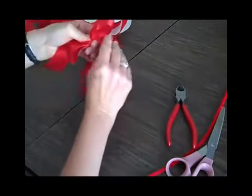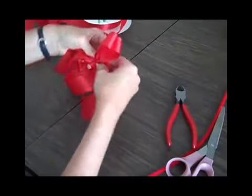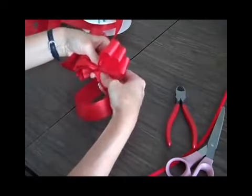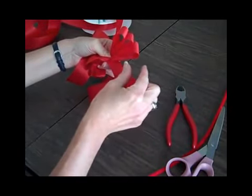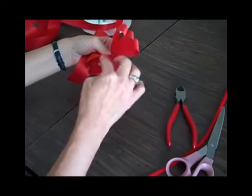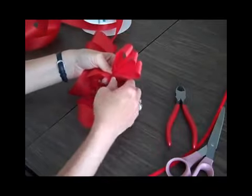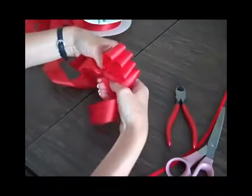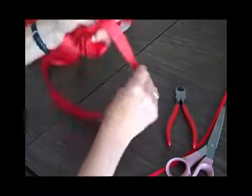I'm going to keep doing this — making loops, grabbing it, twisting. Make a loop, grab and twist. If you're just new to this, I would suggest starting out practicing with the thinner ribbon, the number 3 ribbon that's about a little more than a half inch wide, and then gradually coming over to this wider ribbon. Start with a small number of loops — start with six loops or eight loops. But I'm going to make a larger loop bow.